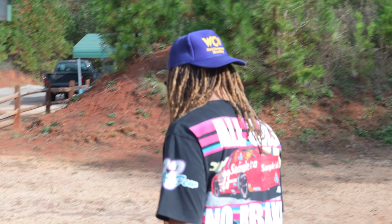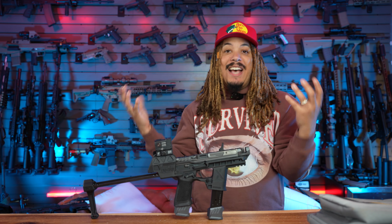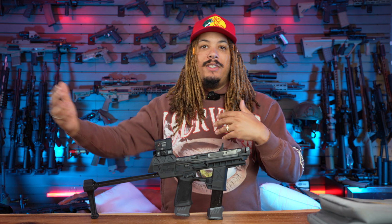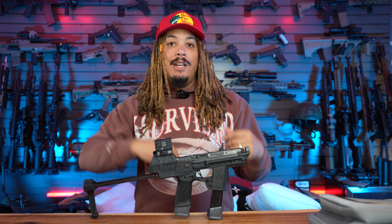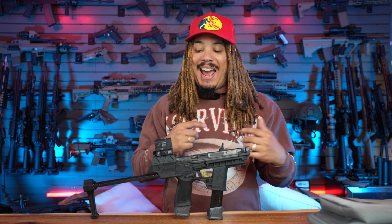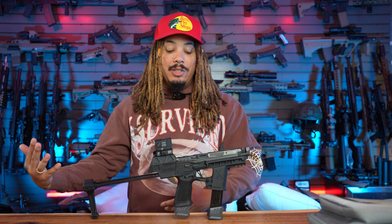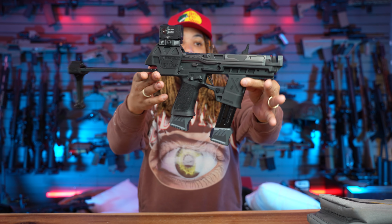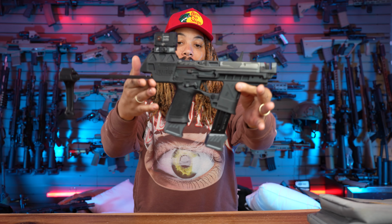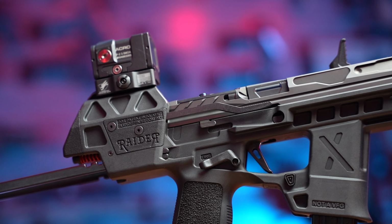It comes in this package here though, as stated before. This is the bag it was coming in, a saver bag. And to not confuse you guys, this is not something that is just purchased as a one-time unit. No, everything is separate. So maybe you don't want a compensator, maybe you don't want the slide. You can kind of pick and choose your poison at the end of the day. But this is a build that we put together alongside Killer Innovations for the FLUX Raider, and I think it's extremely decked out, and in my opinion, it's one of the best FLUX Raider builds that you can make right now currently.